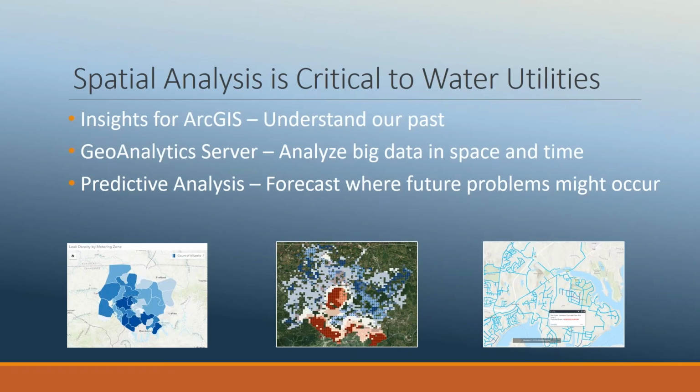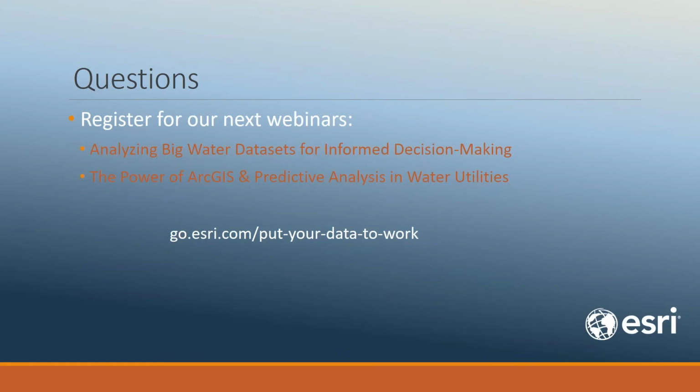So to finish things up, spatial analysis really is critical to water utilities, especially as you are building up your system of record. A lot of you have embraced the ArcGIS platform to collect and manage your asset data. And now what we've been doing for the past year and going forward is working on ways like this to help you understand what you can do to understand your data.